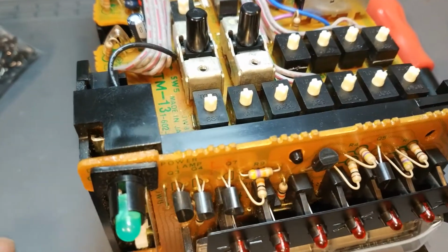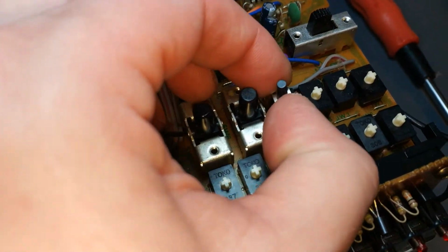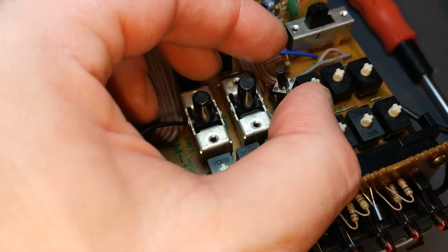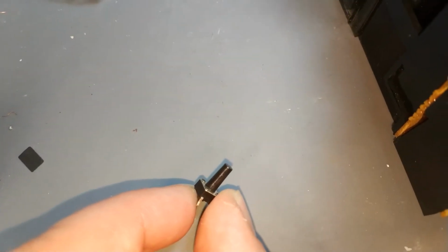Time to change these switches. So, basically, I use these, and you put them at an angle across the contacts, so they don't go square like the originals. They go like a diamond. And these are 9mm actuators, and I have quite a few of them because I knew I'd be doing quite a lot.